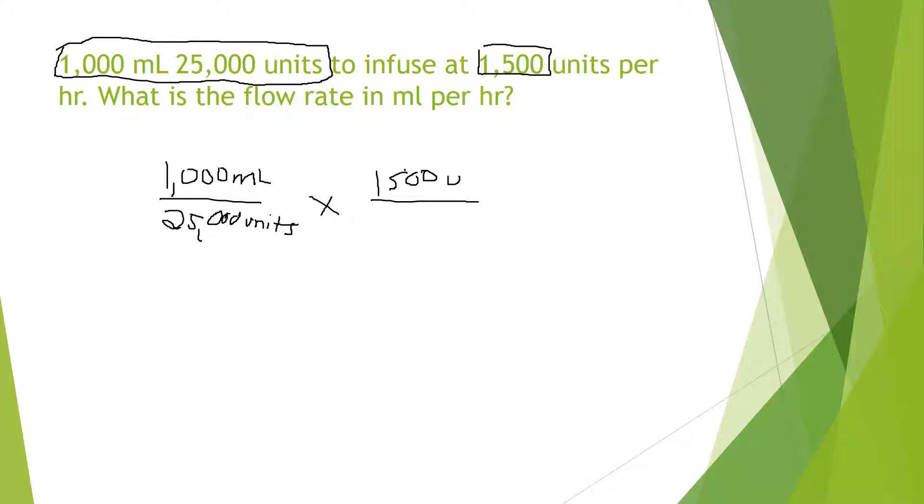I'm going to multiply by the 1500 units per hour. Again, I know I've set this up properly because I've eliminated units and I'm left with what I'm looking for milliliters per hour. Again, that's why I recommend that. Especially just starting out when you get really, really good with these calculations, you can organize it however you like. But sometimes just starting out at least having a go to strategy. That's again, one of the reasons why I always recommend the dimensional analysis, just because it's a good starting strategy and you don't have to memorize any complicated equations. You just have to know how to navigate given the data that's written here. And sometimes that's the challenge is knowing what to put where.